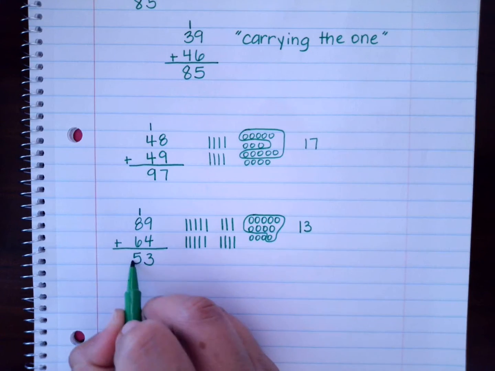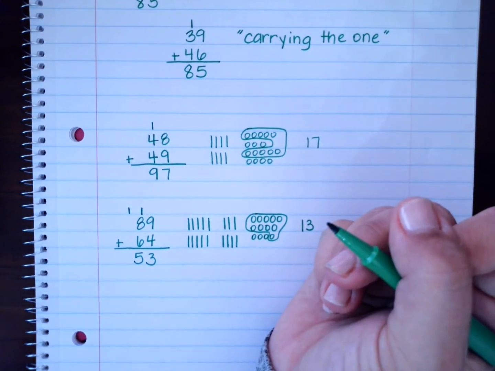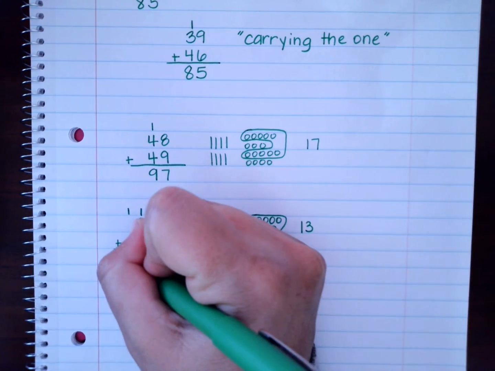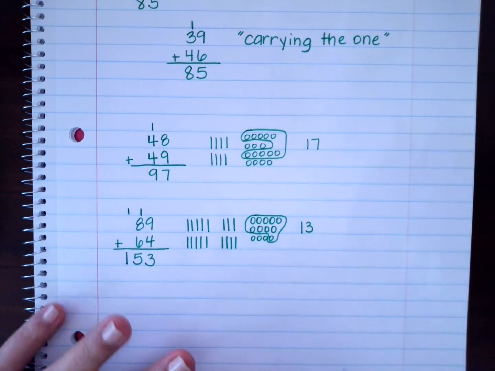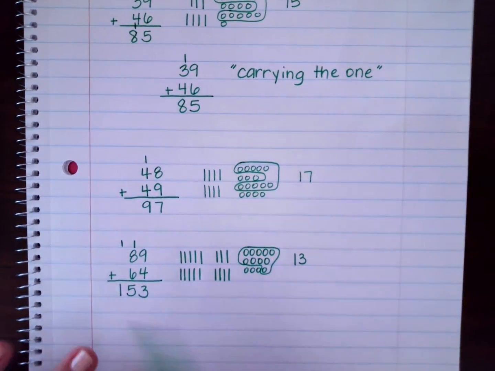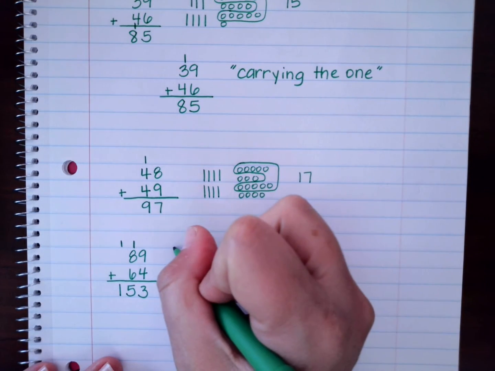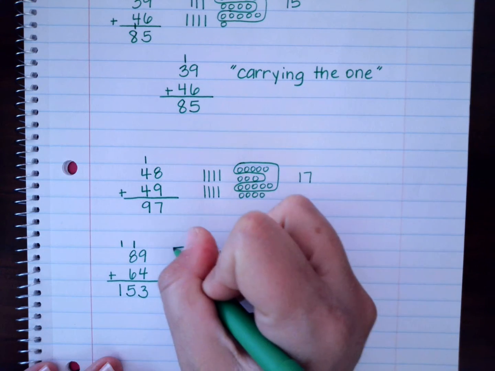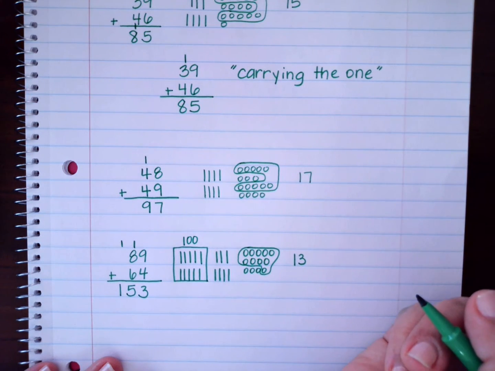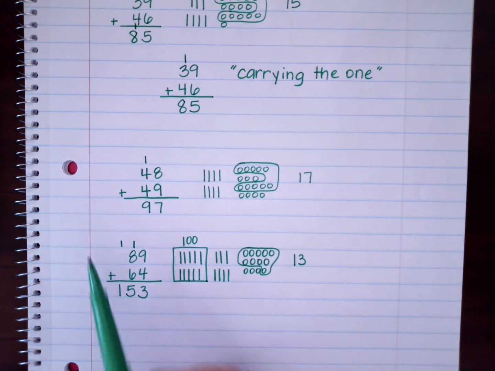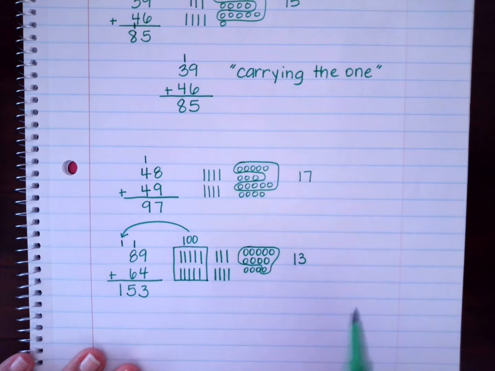So I can put my 5 right there, and guess what? I have another new group, right? And then I can add my hundreds and I get a 1. Let's see what that looks like over here. So basically what we just did is we took all of our 10s and we added them together. I notice right here, there's a hundreds box, right? This is a hundreds box. So that's why I have this guy right here. So this new 100 is that right there.